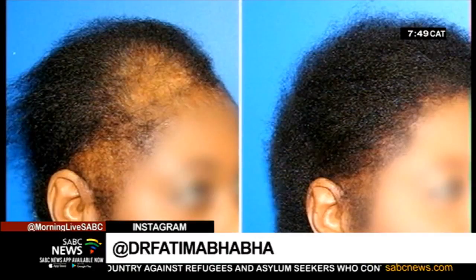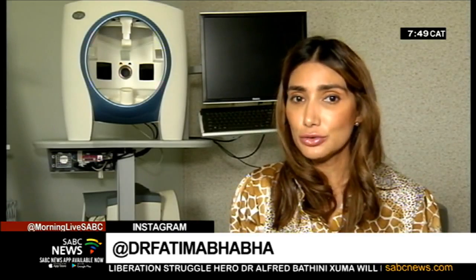We have to understand that hair is very complicated — it's not as simple as we think. If you're having hair loss because of a medical condition like hyperthyroidism, high cortisol levels, or male pattern baldness due to increased testosterone, you've got to deal with the underlying cause first, and then proceed with the transplant. If you've got the cause sorted out and you've had your transplant, the hairs will stay for as long as a hair cycle continues — 10, 20 years.